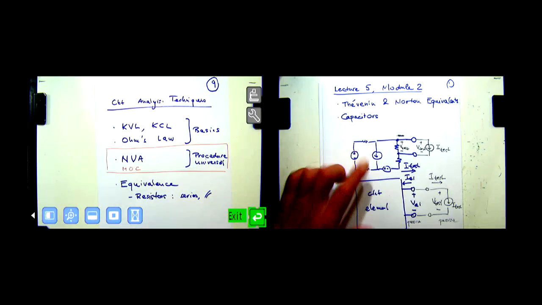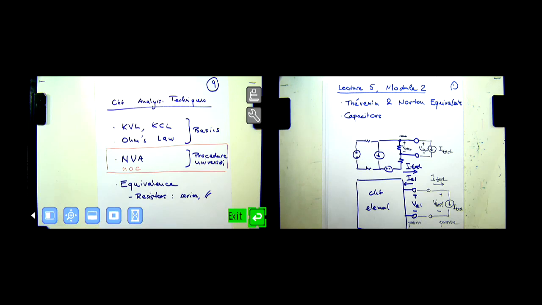Have we used equivalence for something else also? Have we seen that very complicated circuits, they have an equivalent that is much simpler? What about this circuit here? This circuit here, it's complicated, right? Is there a simpler equivalent that has the same IV characteristic?